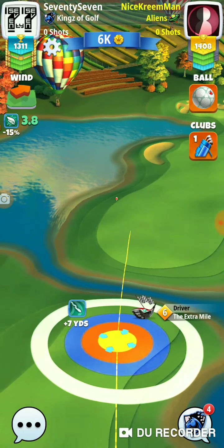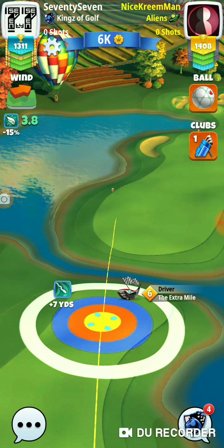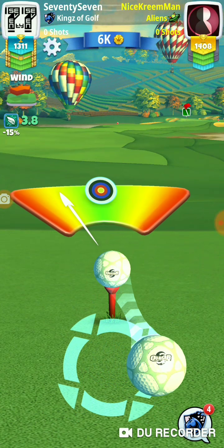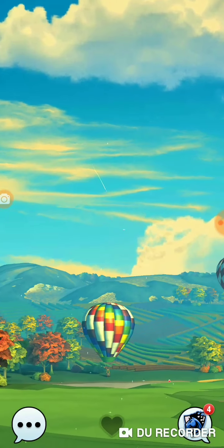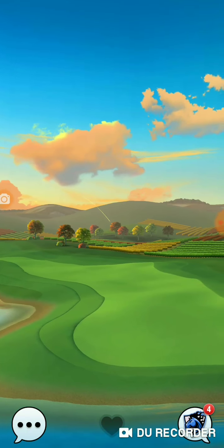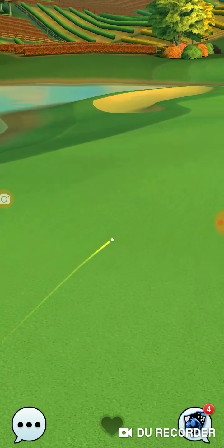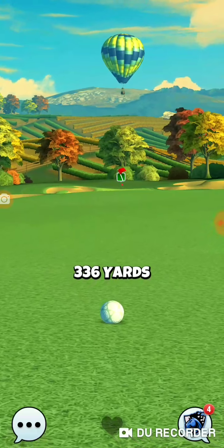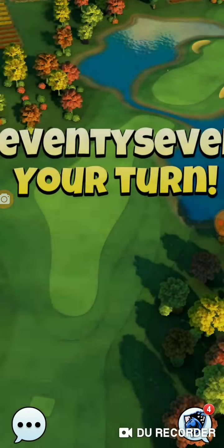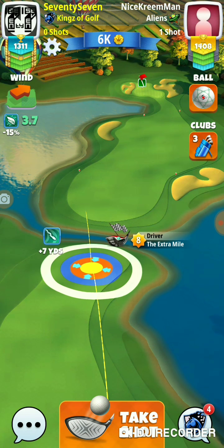And the people I'm seeing that are doing the backspin shot are doing it wrong and ended up in really bad shape. If you're going to do the backspin shot on the green, because of how steep the backboard is and how steep the green is, you need to be above the pin and trying to work your way down to it. You don't want to do that backspin hop go in the hole, because if it misses the hole, it's going to catch on that third bounce, and it's going to roll right off the green, and you're in big trouble.